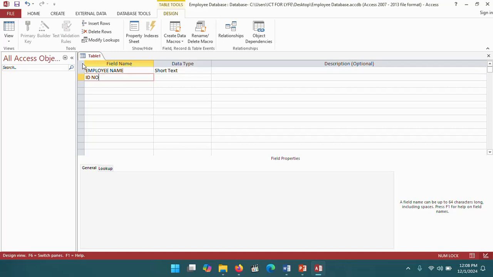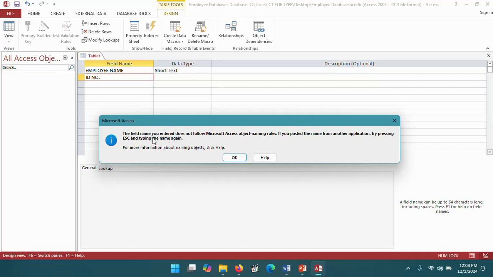Now ID number had a dot there, so if I put that dot and I try to go to the next field name, Access does not allow it. It will give me an error message: the field name you entered does not follow Microsoft Access object naming rules. If you pasted the name from another application, try pressing escape.